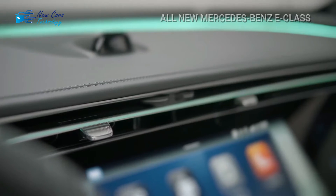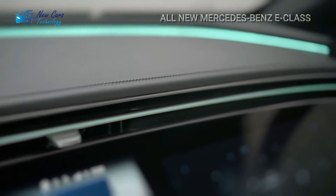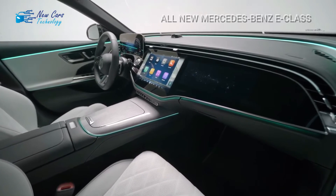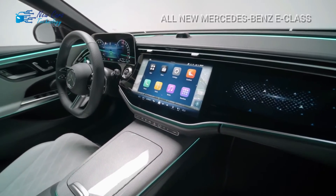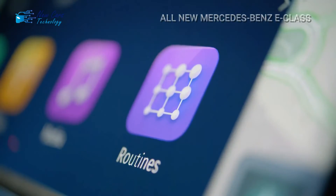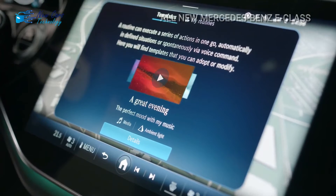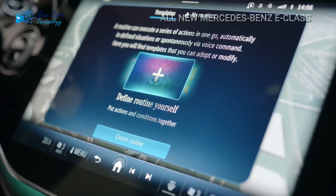The interior of the E-Class features a lot of integrated technology, and owners who want it can choose a dashboard with three distinct displays. It has a digital gauge display behind the steering wheel and a separate infotainment screen in the center of the dashboard. Mercedes-Benz has included some clever — or cringeworthy, depending on your point of view — features, such as a selfie camera and downloadable third-party apps from TikTok, Angry Birds, and Zoom. There is in-dash navigation, which includes an augmented reality technology that overlays directions onto the road ahead via a head-up display.